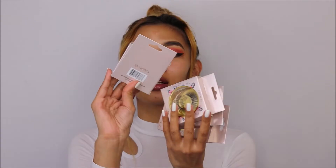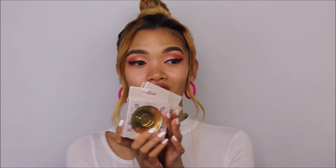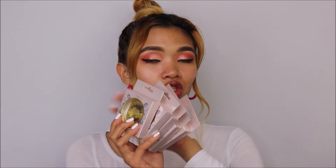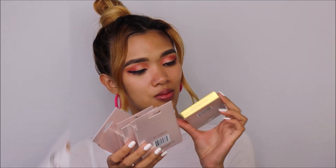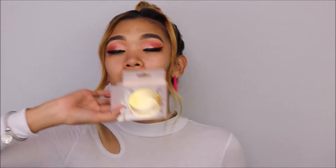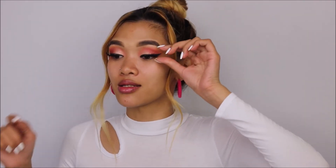Beauty Creations came out with these lashes — they look so pretty already. I love Bella Cosmetics lashes and haven't tried these from Beauty Creations yet. Looking at the options: the Spring Flame from Beauty Creations didn't work for me — too thin. But I like this other one: the band is super thin, it's wispy and long enough. I love lashes that give me that cat-eye look.